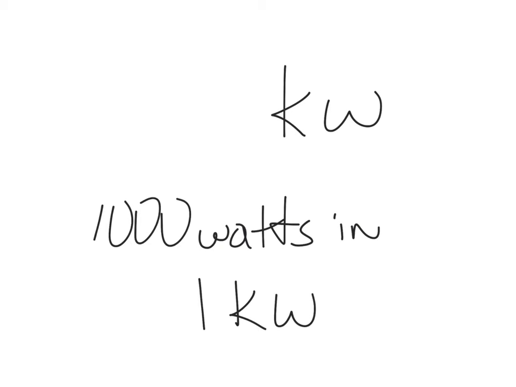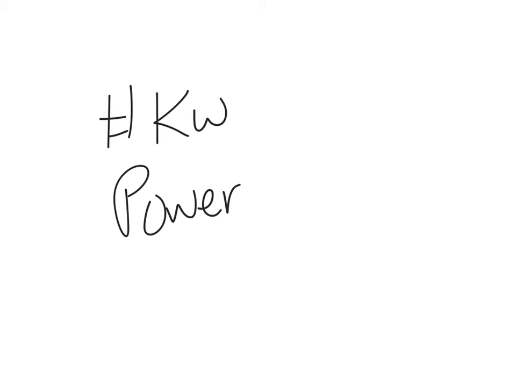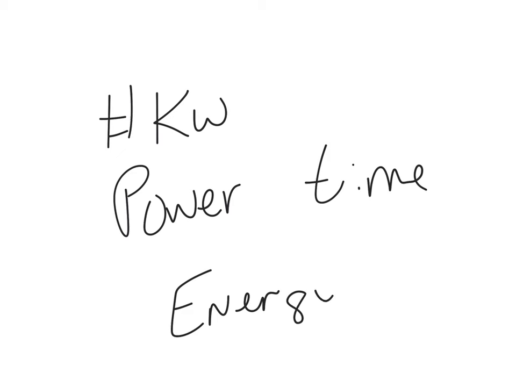Okay? So they can calculate how much energy we're dealing with. So we can calculate the amount of energy used by multiplying the number of kilowatts. So my apologies here. What we're going to do is take the number of kilowatts, or the amount of power, and multiply it by the amount of time, and that's going to give us something called kilowatt hour, which is a measure of energy.